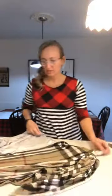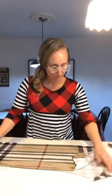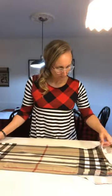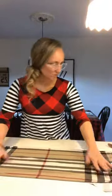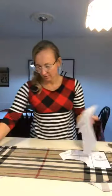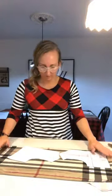One piece down, one piece to go. A bunch of pieces. All right, so here's my extra. See here? I cut that out. So I'm gonna fold it and see what I can get out of it. Okay, so I can get both bodice pieces.